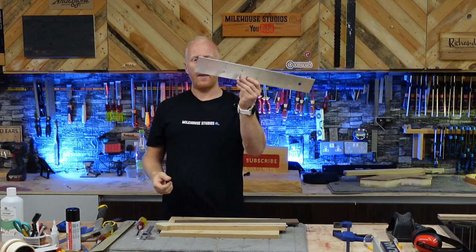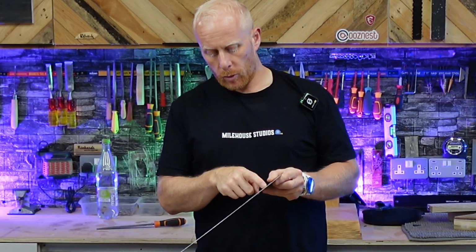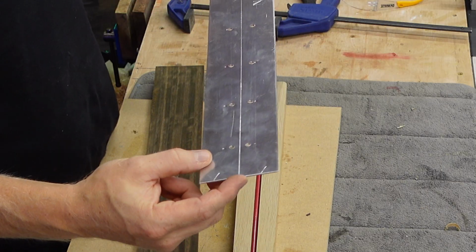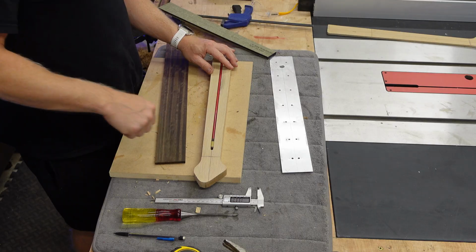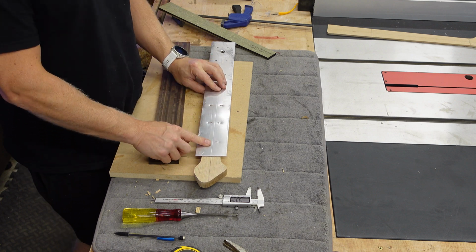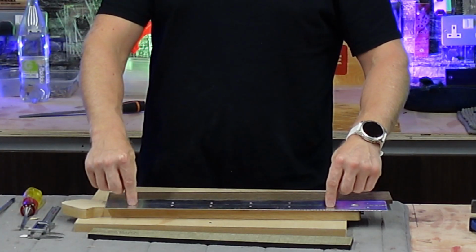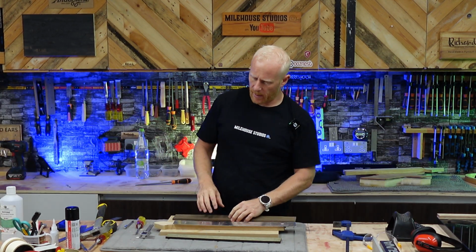But the whole point of this little beauty is we've got a centre line on here. I've got a hole there so I can see my centre line, and the end of this represents where the nut goes. Put that mark back on there. There's our nut. That's simple, isn't it? That's an easy bit. So we're going to take this down, we're going to line up our centre lines. I'm going to drill a 4mm hole in there, and I'm going to use some little wooden dowels and snip them off. It's very weird, but let's do it anyway.